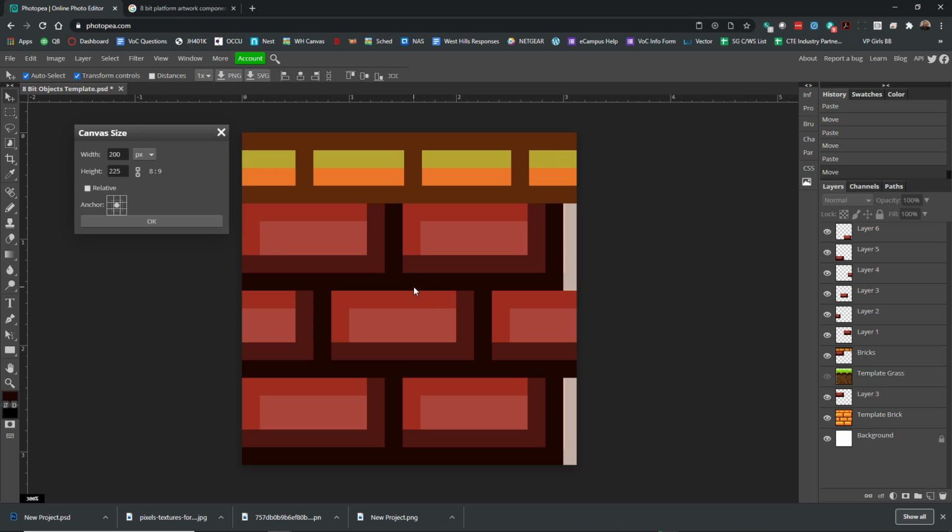If I do this from the middle, it's going to chop off on both sides. We don't want that. So I'm going to anchor to the left. That way the crop is anchored here, and the crop will happen over here. Height stays the same, 200. Let's see what happens when I hit OK. Watch over here.